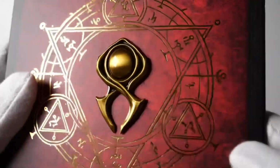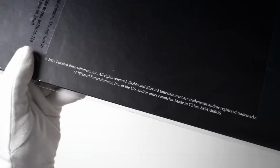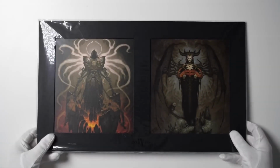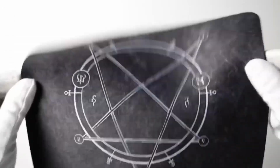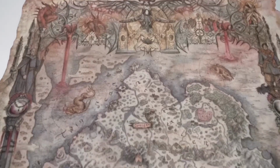First thing we have, this cool looking badge. A portrait of so many demons. But this one looks kind of cool. Next thing we have, a mouse pad with the demon summoning circle. And a physical game map.